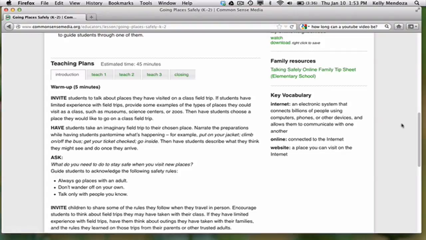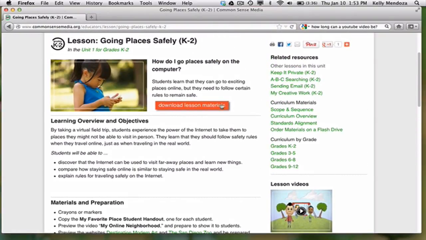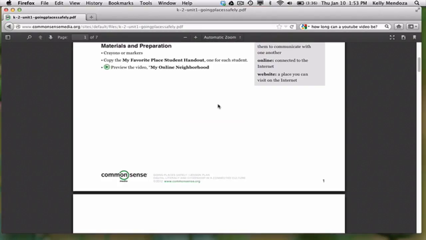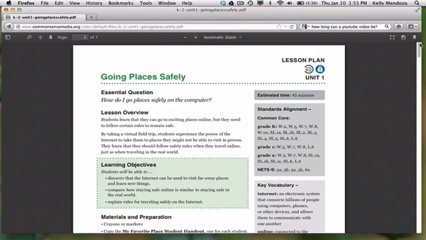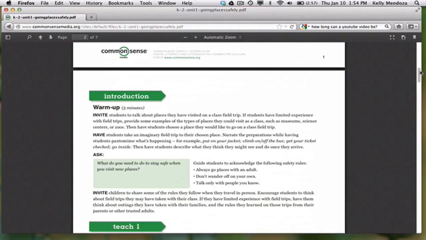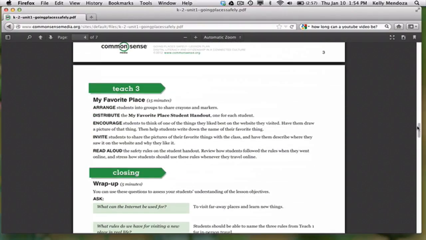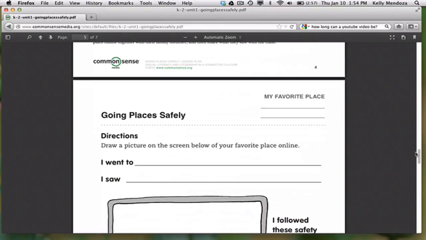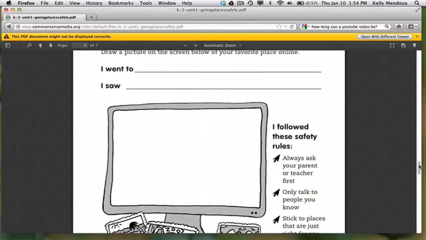However, you also can download all of the materials in one click. And so if you notice here, I just pressed download lesson, and what you will get in the lesson download is the lesson plan, which is here. So I'm going to scroll through that. We'll scroll through the lesson plan. That's for you. We also have the student handout, which is right here. Here's the student handout.